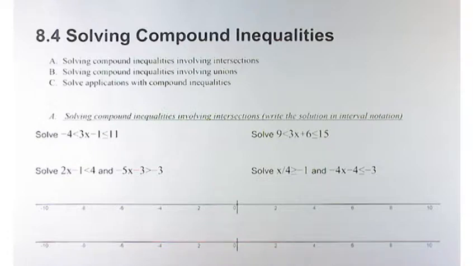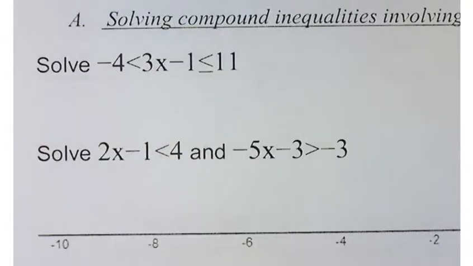Section 8.4 is kind of laying the groundwork for Section 8.5, where we solve absolute value equations and inequalities. In this section, we're going to solve compound inequalities, and we'll spend a little time working with a couple varieties of those. Let's start with something like this right here, a compound inequality. I also call them double inequalities.